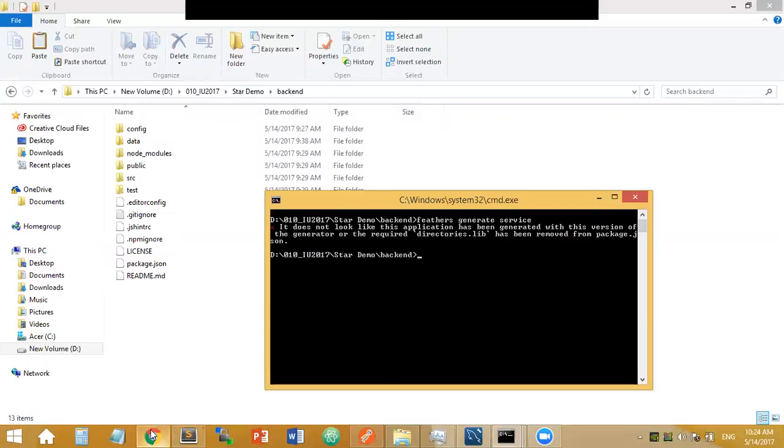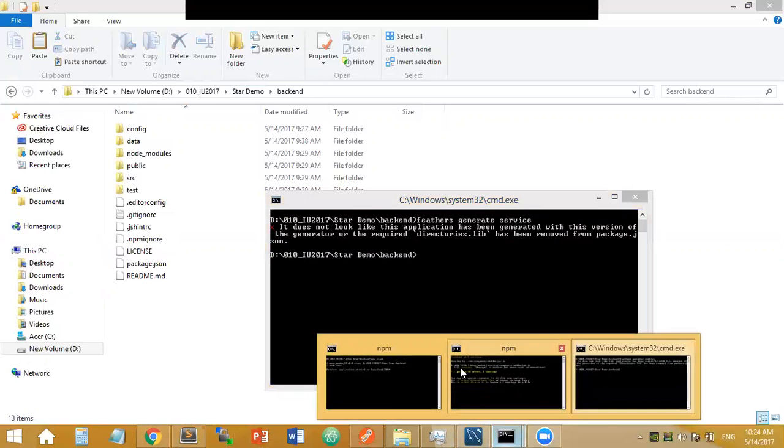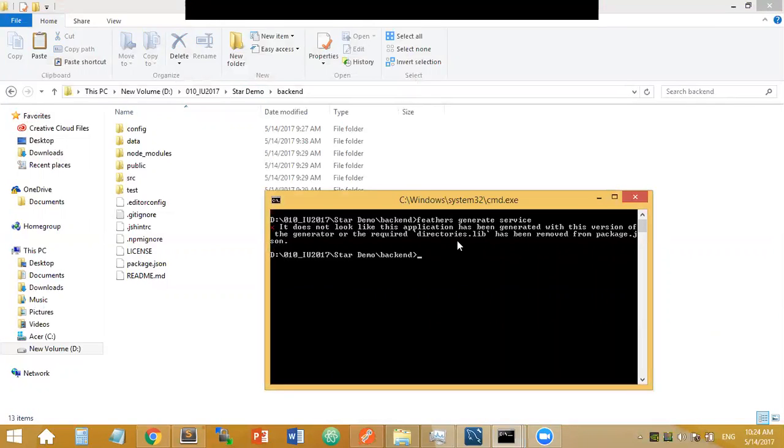Okay, maybe I'm running this behind it. I will just give you a basic instruction so you can try it later. After this command, it will give you several different options, and you just need to choose them. The good thing for Feathers, it allows you to choose REST or socket, WebSocket protocol. That means we can build a real-time API later.